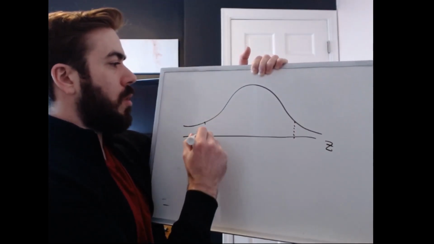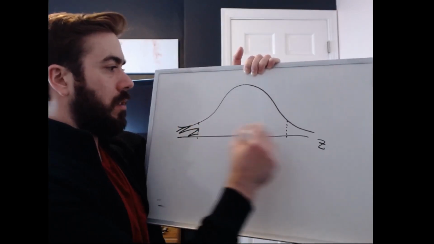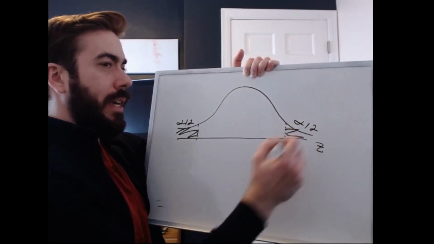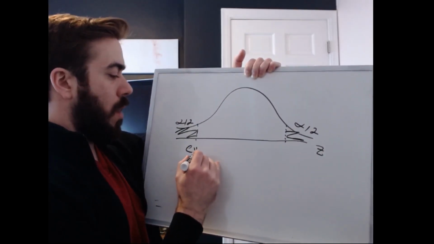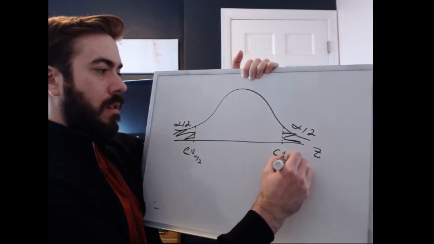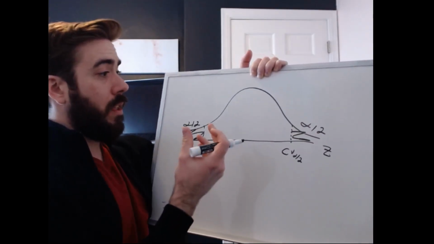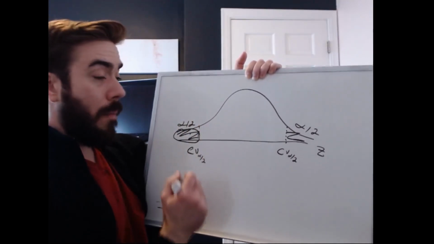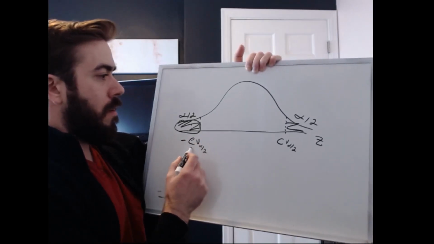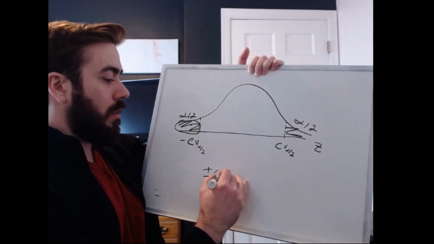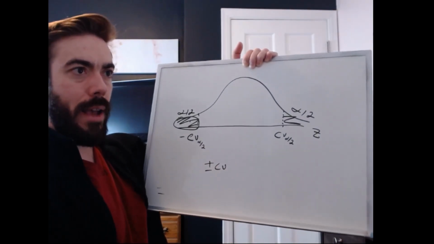We have two tails, so alpha is the total area in both tails. So if I've got half of alpha in each tail, my critical value will actually be when I look up half of alpha, right? So whatever alpha is for a two-tailed test, I have to divide it by 2 and then look at my critical value. But now I have two critical values, one positive, one negative, so a lot of times we'll see this written as the positive and negative of whatever that critical value is. Okay.